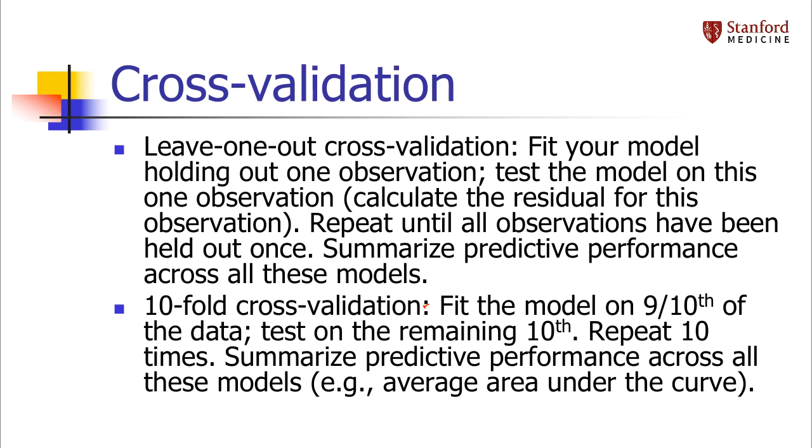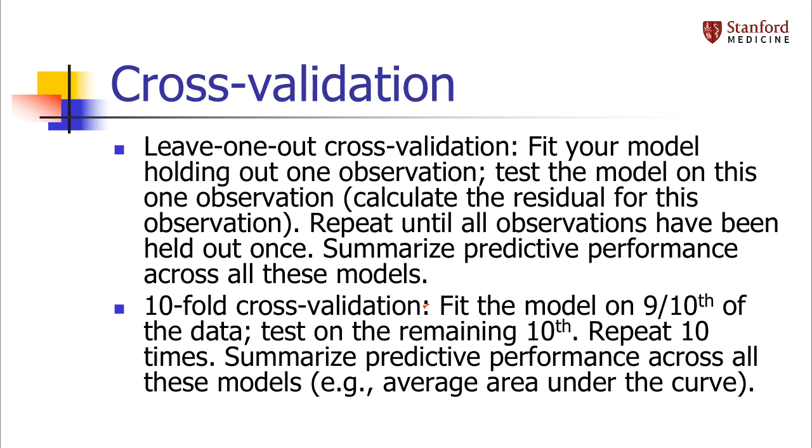Cross-validation and bootstrap validation get around this. The advantage is you get to use all of your data by being a little bit clever. So you could do something called leave one out cross-validation, for example. In leave one out cross-validation, you fit your model on all the observations except one. You hold out one observation at a time. So you fit a whole model, and then you take that one observation and you calculate the predicted value for that person you held out. You calculate that using your newly fitted model. And then you compare it to their actual value. So you get a residual for the one person that was held out in the fitting of that model.